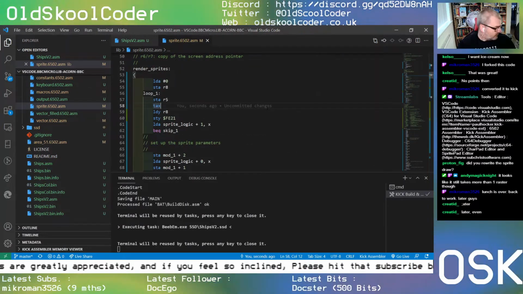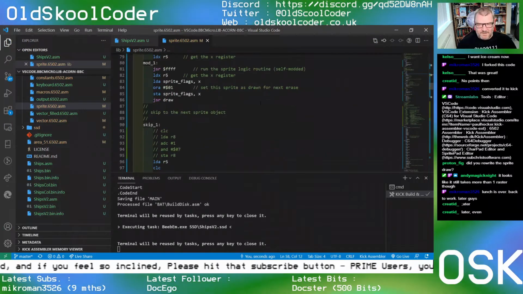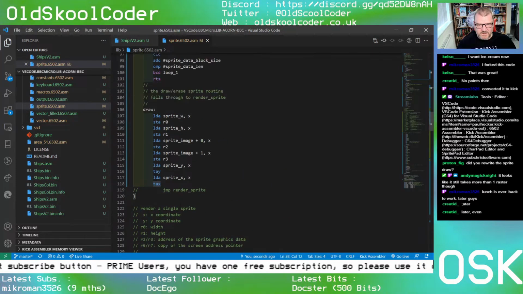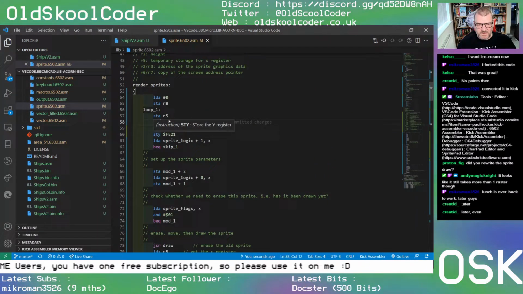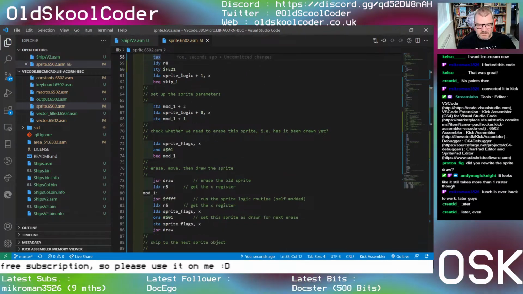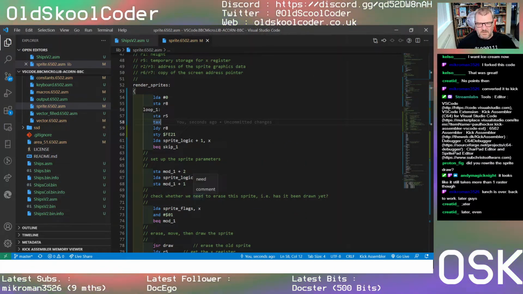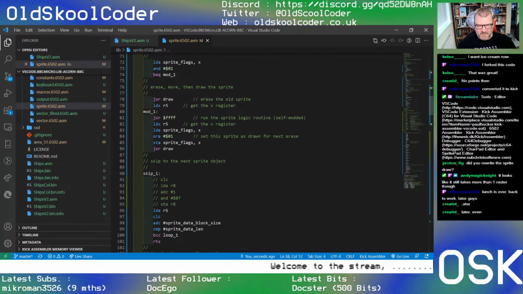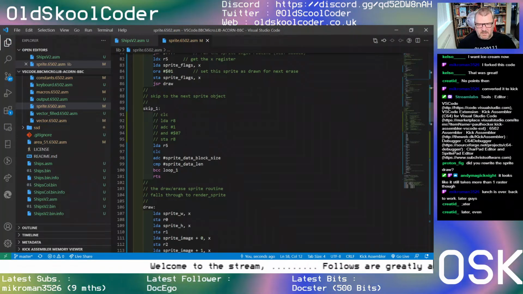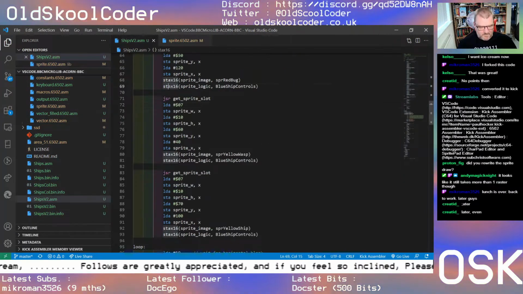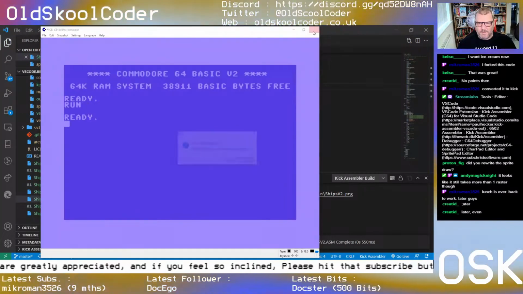Oh, am I doing that? I can't remember when I was doing it. Right, that's the old routine. Render sprite. So the new routine is mine. So why is that not updating? Is it because I'm not using R8 anymore? I'm not increasing it, am I? Hang on. Where's the ink? Here we go. That's it. Ooh, wrong one. That's 64.